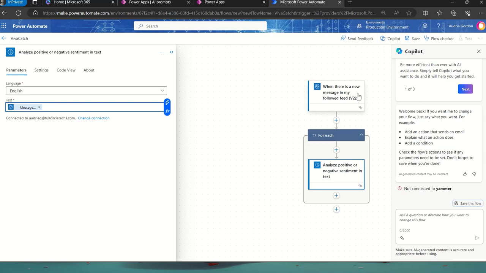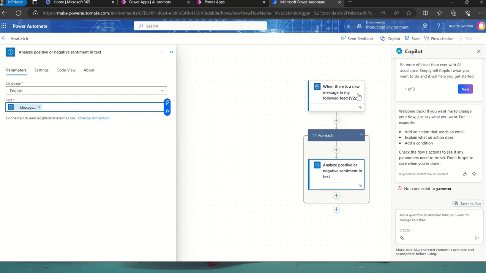Another common use that I could think of is, how about whenever something is posted on X, formerly Twitter, you analyze it for sentiment, and therefore you want to escalate anything negative to a particular team. So you can do that. And after you've decided it's negative, you can always add a condition here.